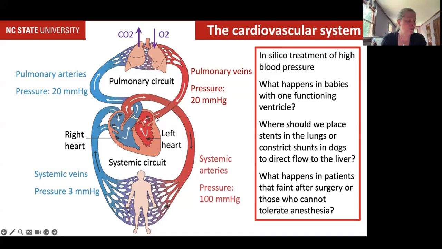The other subgroup of these single ventricle patients are born with their aorta attached to the left heart, but the left heart is underdeveloped, so it can't pump any blood. So those kids basically get plumbing done when they are born, moving the aorta from the left to the right heart.